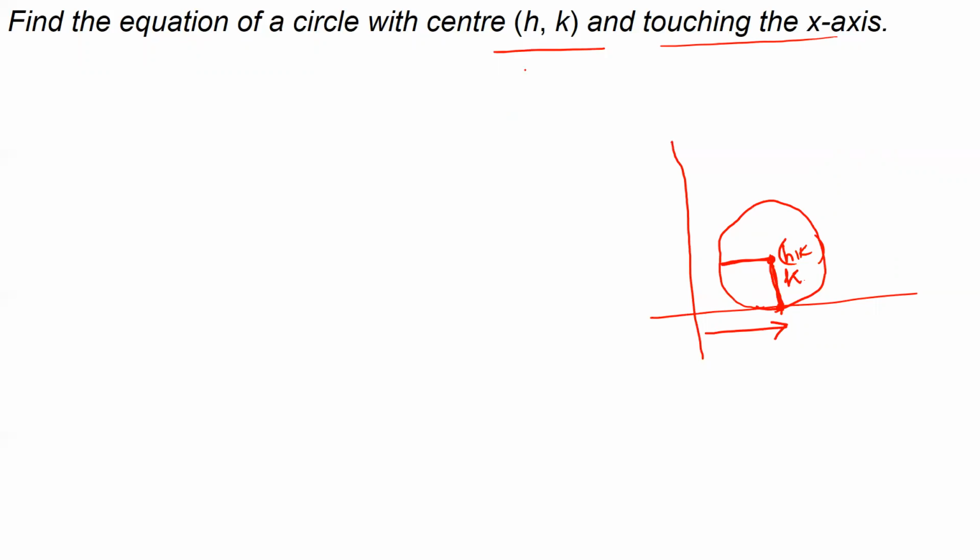So if I take this center to be h comma k and the circle touches the x-axis, then this k itself becomes the radius. You know why? Understood? So my radius is here k units and the center is h comma k. So the equation of my circle is x minus h the whole squared plus y minus k the whole squared is equal to, instead of r square we have k square, right? So this is the equation of the circle.